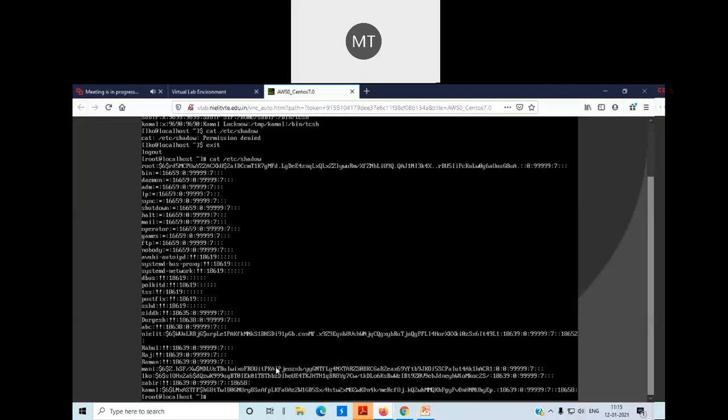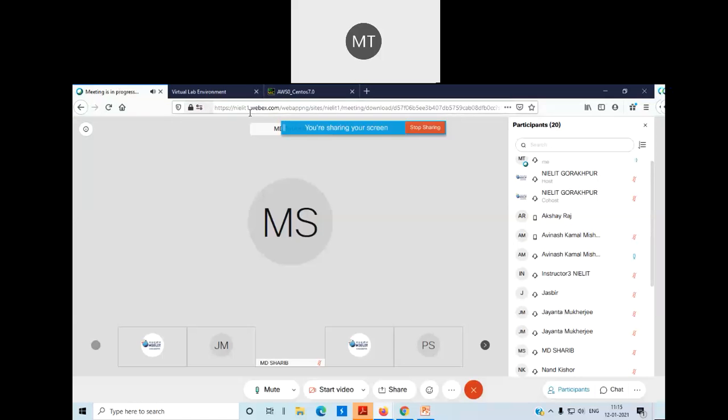So now it is clear what the difference is between the /etc/shadow and /etc/passwd files. If anyone has a doubt, he can ask. Otherwise, I will explain further. Does anyone want to ask a question?